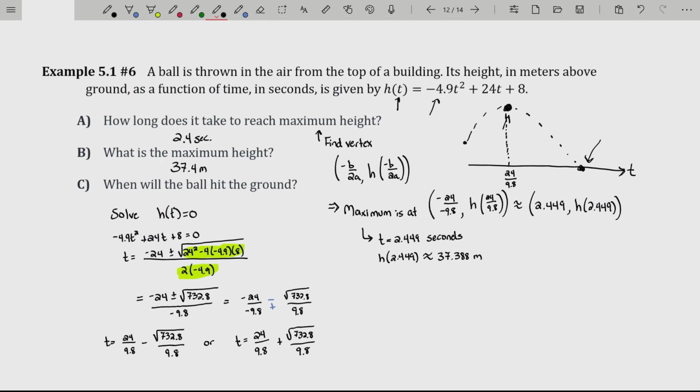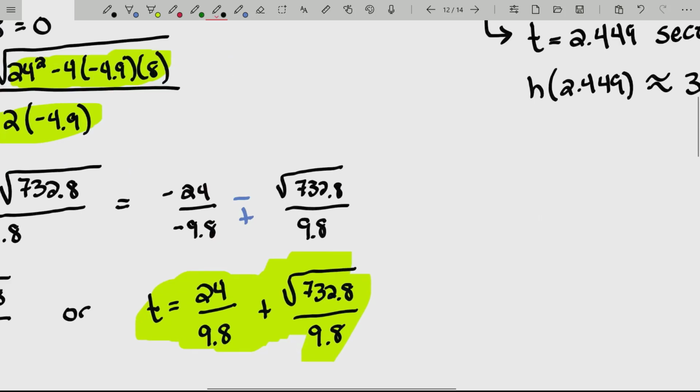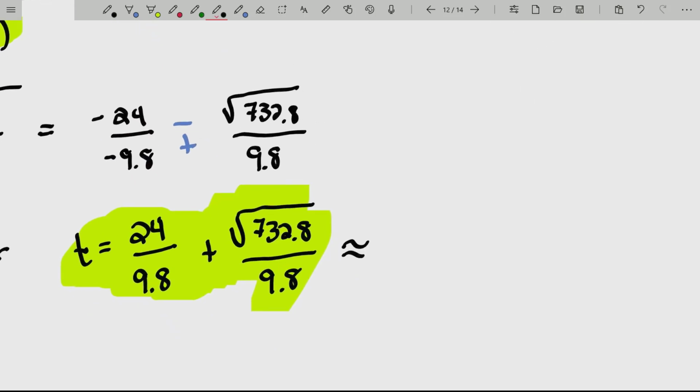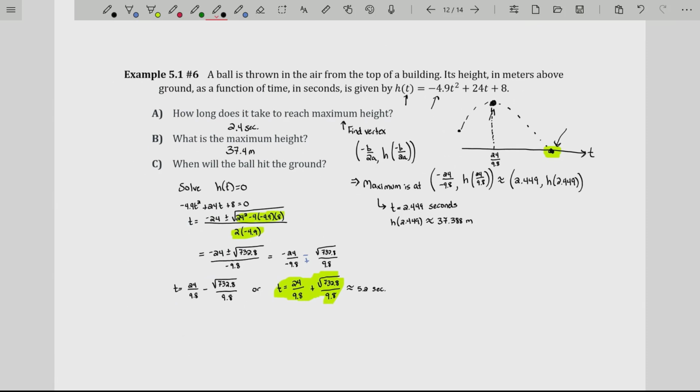Great. Awesomeness. Well, you have two choices here. Either wiggle to the left of that or wiggle to the right of that. Well, come on. You can see it has to wiggle to the right to get to this time value right there. So our winner for the time when it hits the ground is going to be that. That's a good, quick logic piece. And now I'm going to go ahead and plug that into my calculator just to showcase the value. And that is, zooming in here, approximately 5.2 seconds. So about 5.2 seconds later, it will hit the ground.